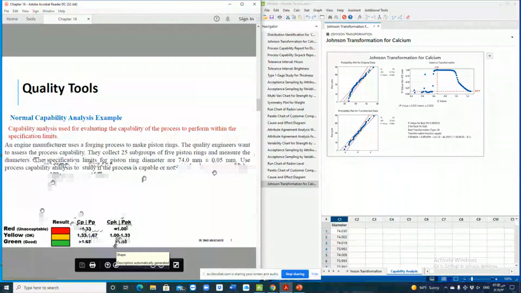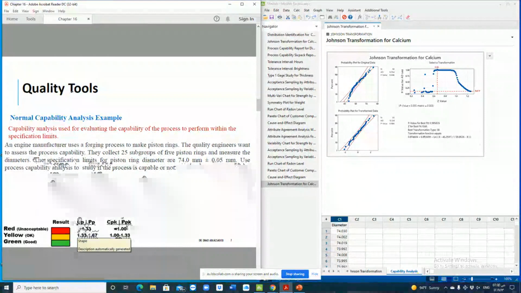If it's greater than 1.3, that means it's good capability, and 1.67 for the CP. Both of them are used for the capability, but we rely on the CPK to check the capability. It gives us the better picture about the capability, but both of them are useful.